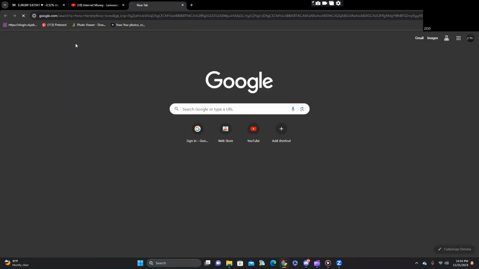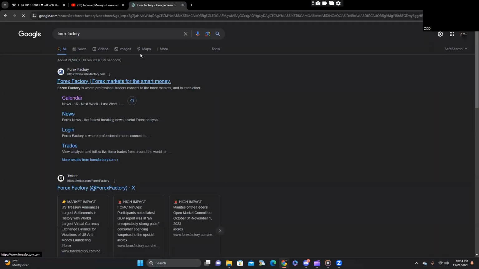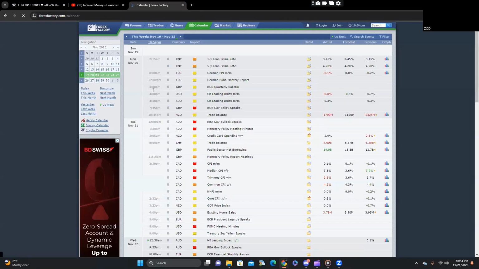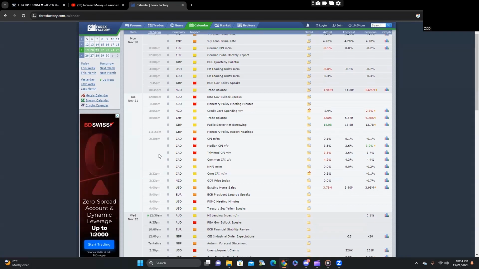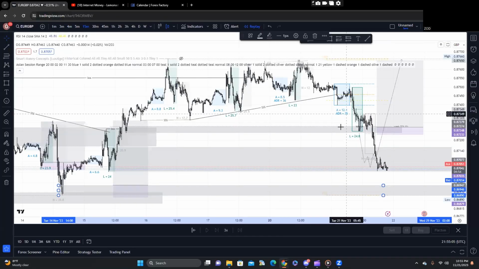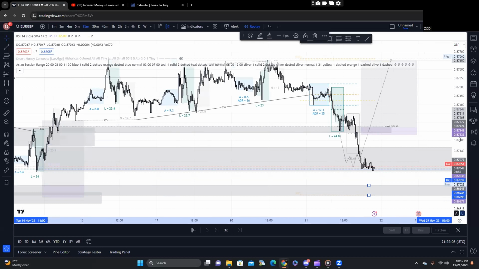Also, it's important to note, on Forex Factory, we had news coming up today, so that also influenced the price movement that we have seen today. So we had this news right here. This affected price movement, as well as the CAD news, because these are very high impact news. So that also affected our analysis. But all the same, we're still within range.